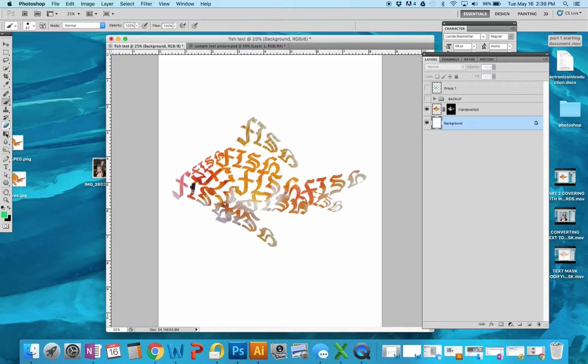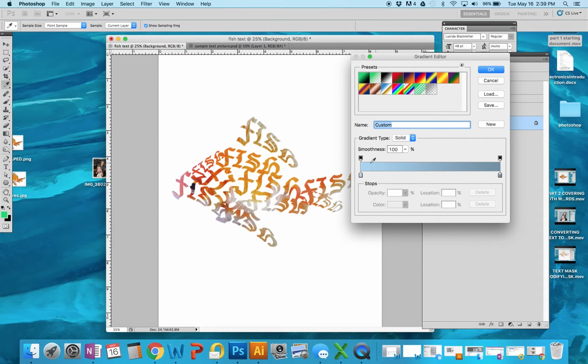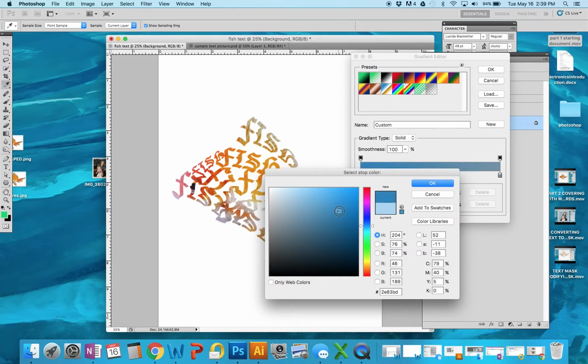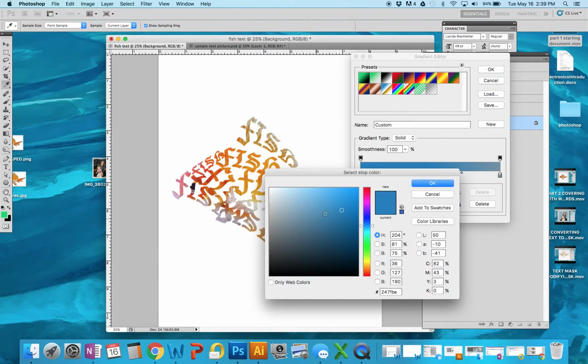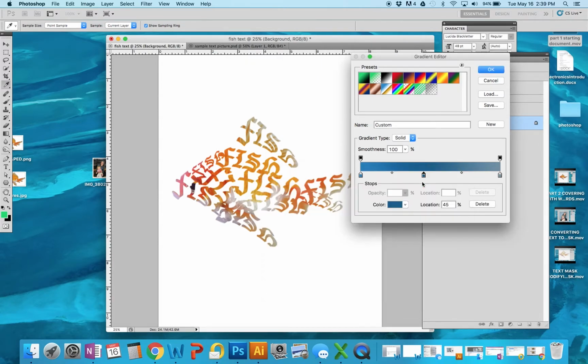I'm going to go to my gradient tool. I'm going to set up my gradient. The way that I do that, first thing I want to do is set my colors. Now let's say I'm going for an ocean-y kind of look on mine. So what I want to do is the bottom corners, if you remember, we can set color there. So if I double click on this, or if I click once and change it here, I can pick whatever color I want. So let's say I want to do that color, fading to, I don't know, darker blue, and then maybe back to this lighter blue here. So I kind of like what I have here.